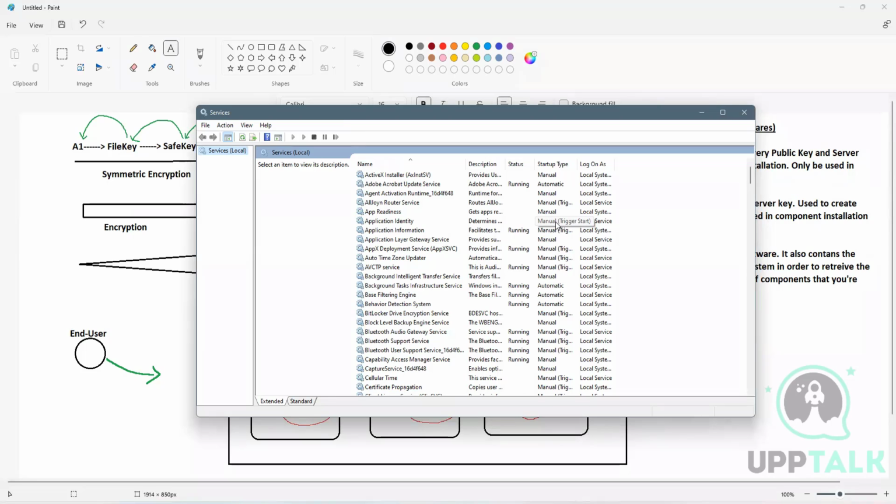Our Vault needs to perform certain tasks as well. And for that, it's going to create some services inside the CyberArk Vault server. Let's understand what those services are and what kind of functionalities they perform.